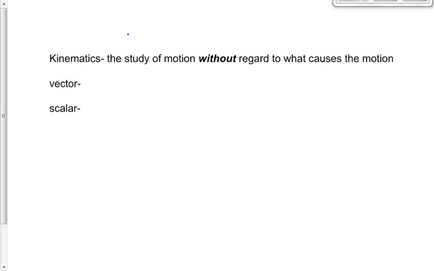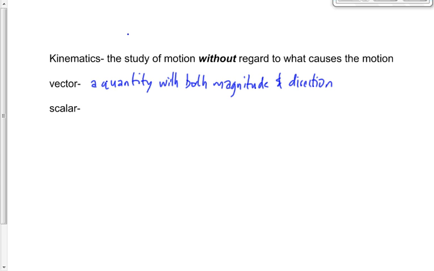Good. A vector has both magnitude and direction, so it's a quantity. So it's a measurement, a quantity, a force, a velocity, a speed, an acceleration, something, a quantity with both magnitude and direction. And a scalar is a quantity that has only what? Yeah, it has only magnitude. So there is no direction associated with a scalar. And there's lots of examples of quantities that have both magnitude and direction, where direction matters. But then there's lots of quantities that don't have any association with direction, where the direction, I should say, doesn't matter.